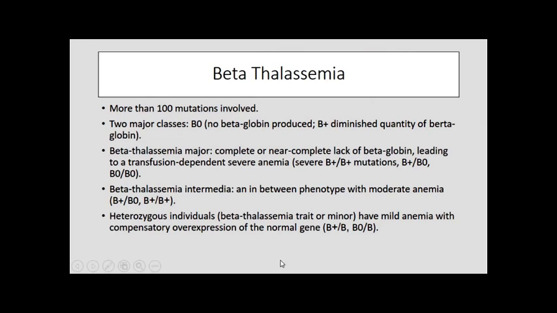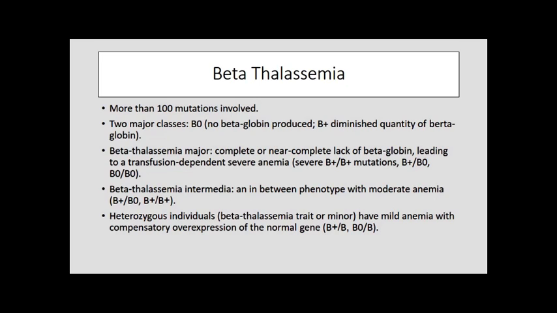Well, in alpha thalassemia we had 4 types because of deletion of 1, 2, 3, or 4 genes. Beta thalassemia is a bit different. Remember, we only have 2 genes, 1 in each of the chromosomes. But these genes can have different mutations, more than 100 mutations. Some of them are milder, some of them are more severe. So people can have a mutation in 1 or in 2, and these mutations can be of mild, moderate, or very severe severity. So we are going to have a wide range of presentations.